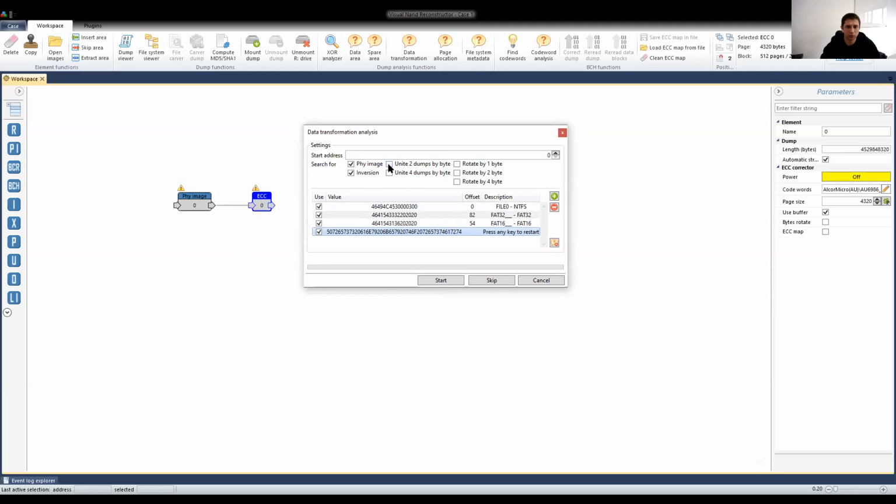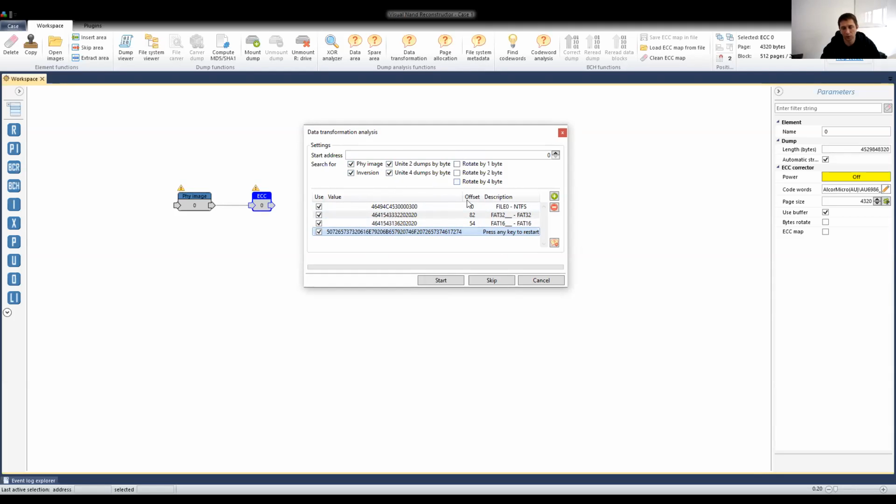And it could be necessary to unite 2 dumps by byte or 4 dumps by byte, in case we had 4 chips and the controller wrote data into 4 chips by 1 byte simultaneously. So for those cases, we can try this transformation also, and the software will try to search for these things without any transformation, with inversion, and with that uniting.